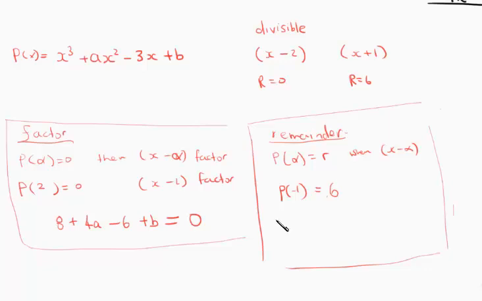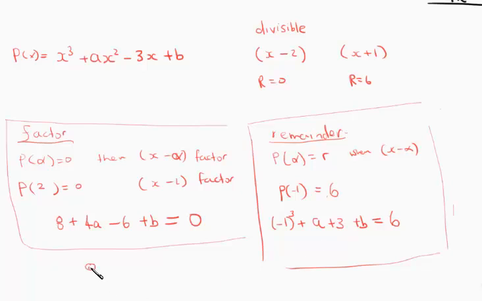Let's just finish it. Maybe you guys can rewatch the video and maybe try the homework. I'm going to give you really easy homework. So negative 1 squared is 1, so it's a. Negative 3 times negative 1 is 3, plus b. Whatever this is, when you plug in negative 1, that means it's divided by x plus 1, then the answer must be 6.